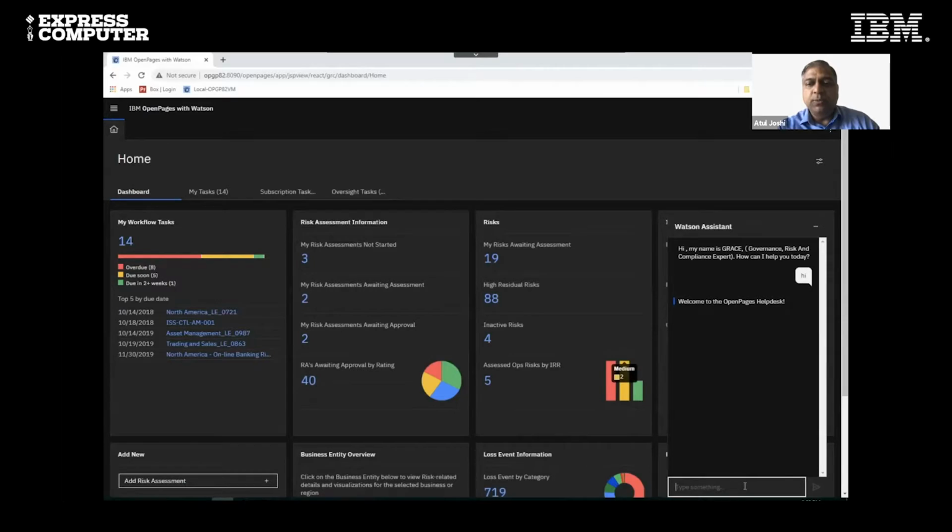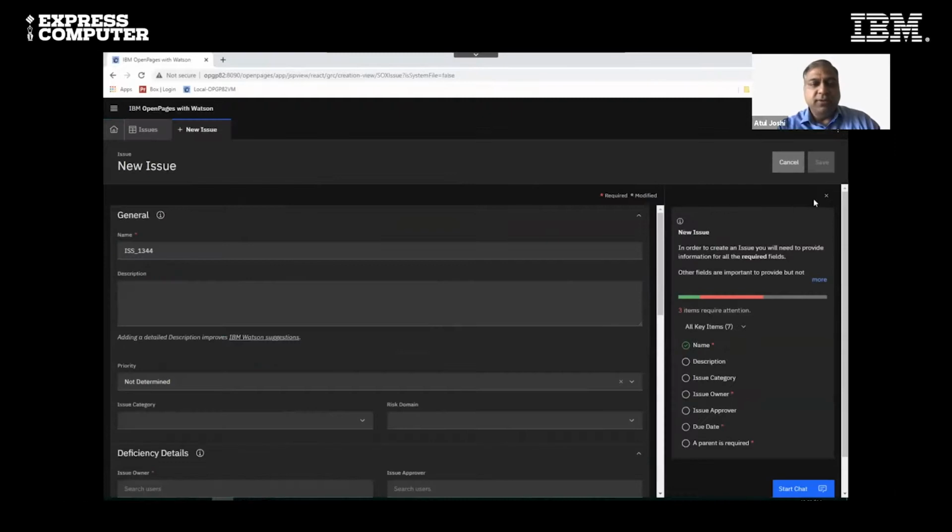It will direct me to a link which will help me create an issue, record that issue, and contribute from a GRC workflow perspective. So here I have a link to an issue that I want to create. And it's very easy, and for some of the business users who don't understand all the risk terminologies, they can just use Watson, ask questions, and contribute to the GRC work.